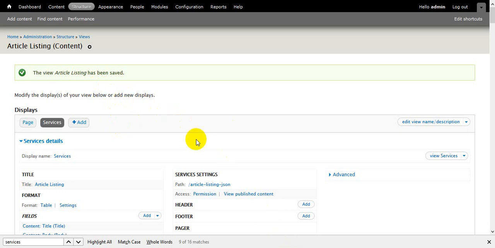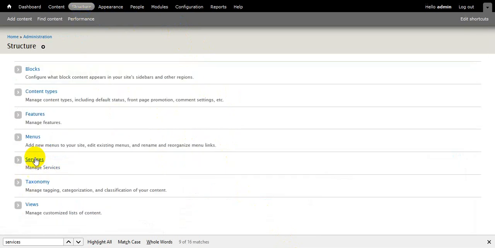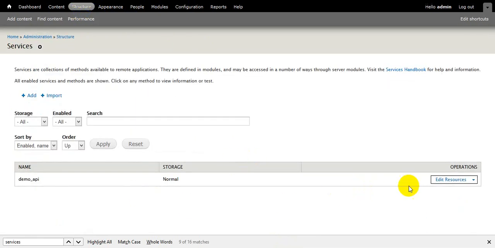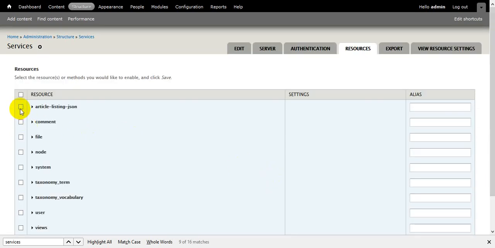Okay, so now what we have to do is go to the structure and then services. Here we can see in edit resource that you have the views listing. Whatever service you have created, you need to enable it. If you do not enable this service, you will not be able to use it.